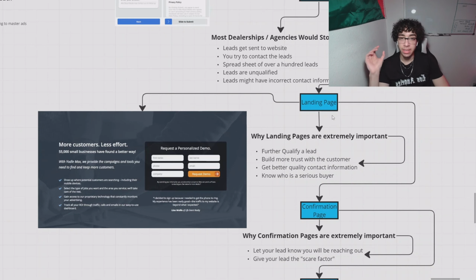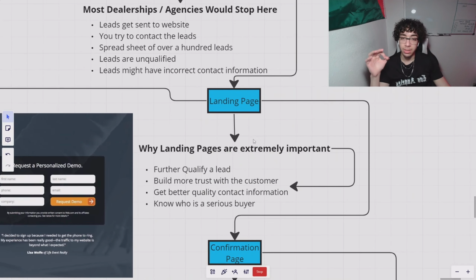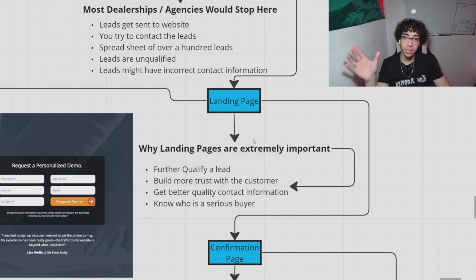Now, a landing page is very easy. You can also create one yourself. And the reason landing pages are so important is because not only will this further qualify a lead, basically what further qualification means is we're going to have about 10, 15 questions for the lead that just came in through the Facebook form. They're going to have to fill out this form, but it's going to have more in-depth questions about what exactly they might be looking for, what their down payment is, what their monthly income is, what vehicle they might be interested in, all the information that you might be interested in as an owner or as a salesman to further qualify your leads.